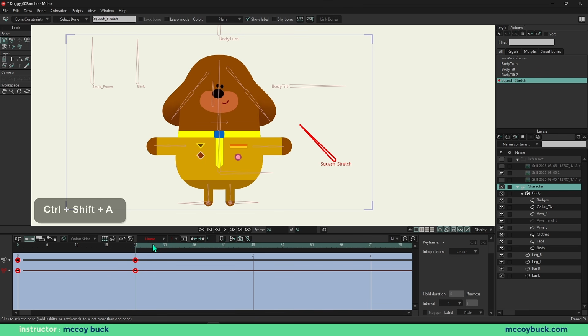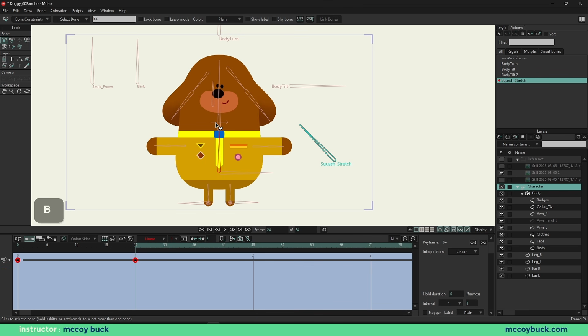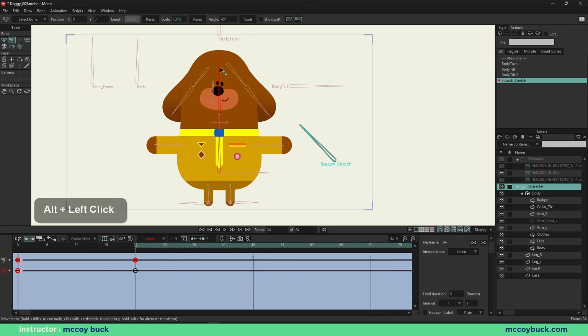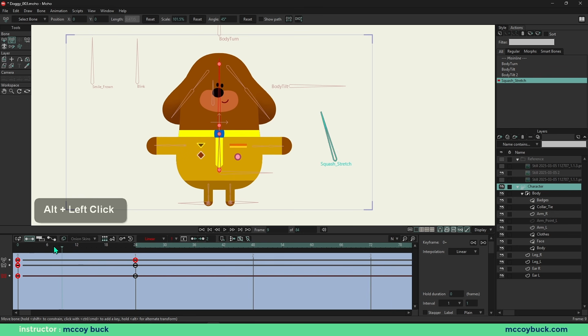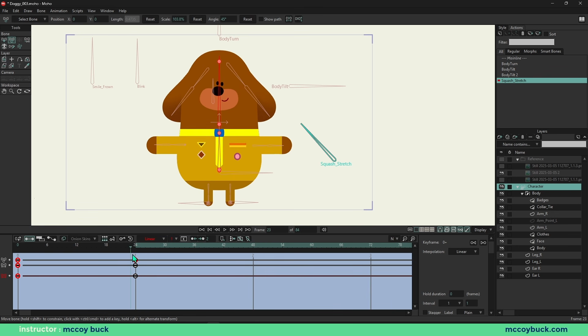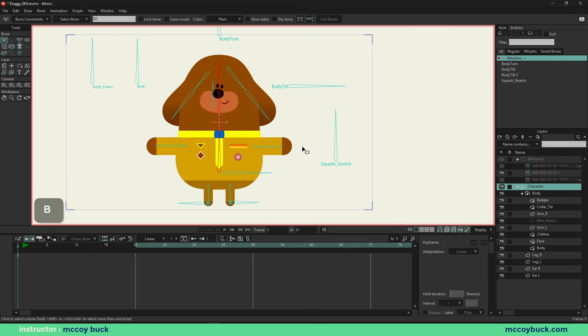first. Control-Shift-A, Control-1. And then to create that stretch, all you're going to do is select those 2 bones, hit T on the keyboard for your transform bone tool, hit Alt, and then left click and drag. And again, you can exaggerate this as much as you want. I think that looks pretty good. Control-Shift-A, Control-1. And that's it. So that's the stretch. And before I go any further, just going to rename this.